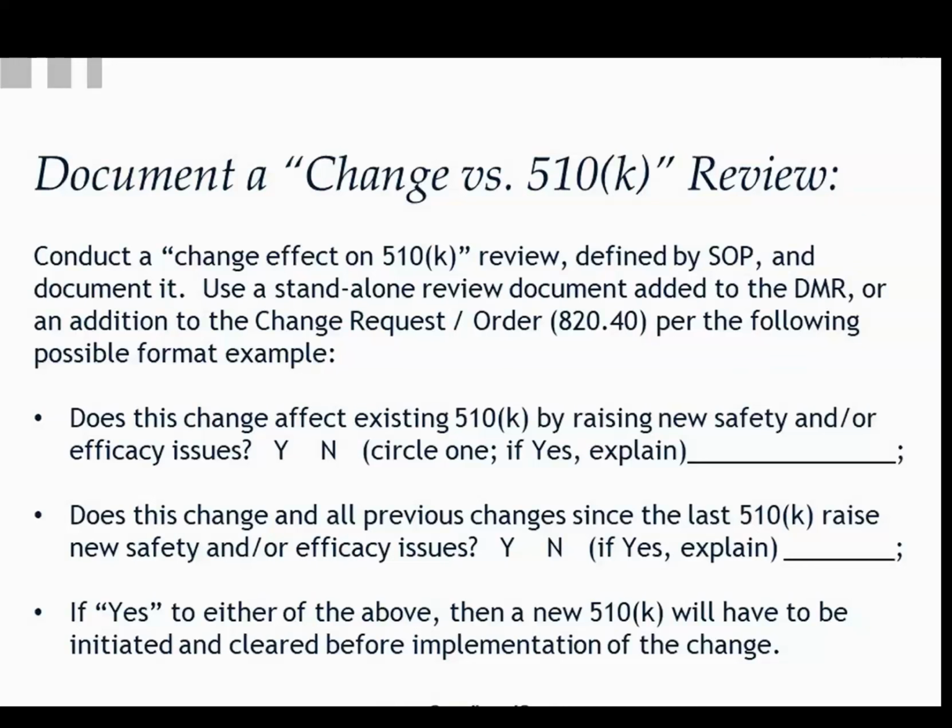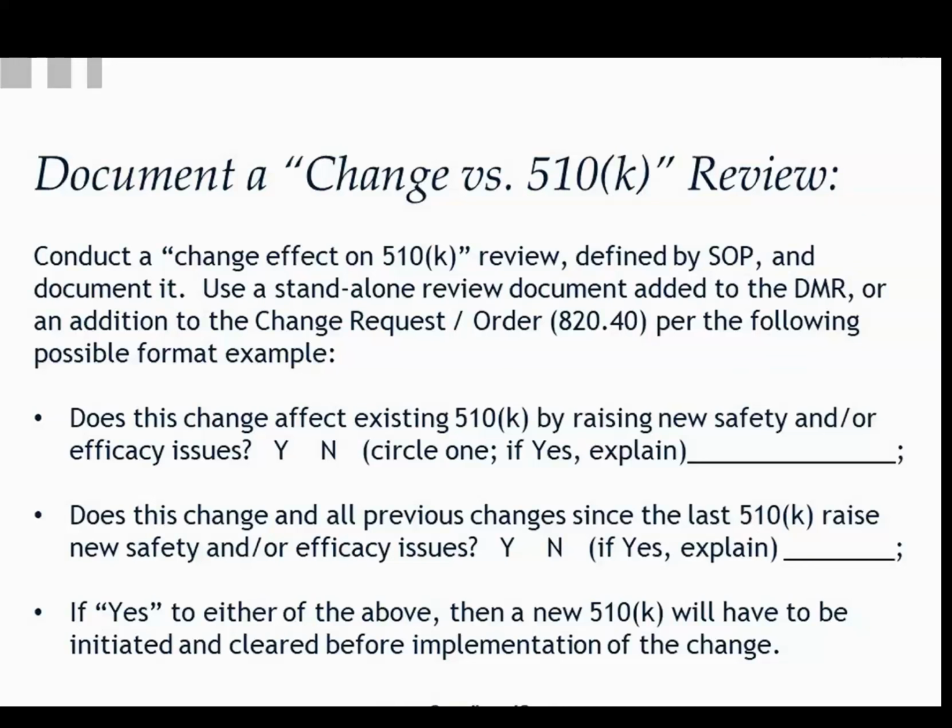That example I mentioned earlier, that you could manufacture or include in your new product all the changes that didn't drive the need for a 510K in your product, but you can't include the one that triggers the need for a new 510K, whether singly or cumulatively, until you've gotten a new 510K clearance. So basically, it makes it a little more difficult when all the changes individually weren't significant, but cumulatively, all those changes were significant. We'll touch on that here, so make sure your documentation addresses that.